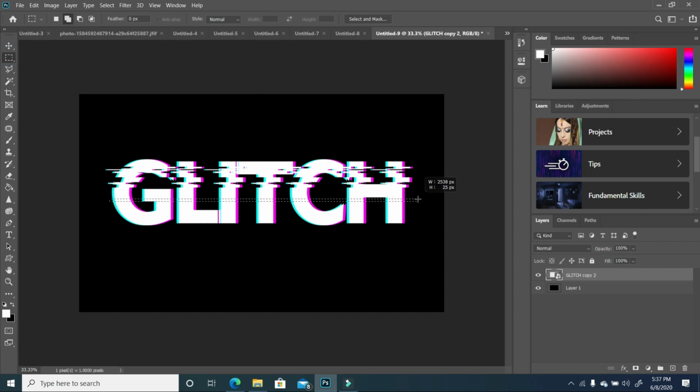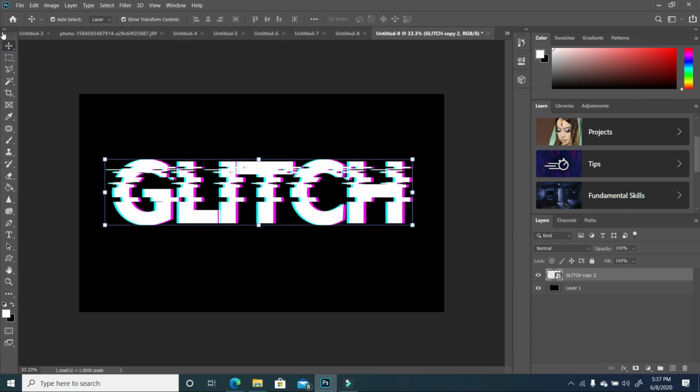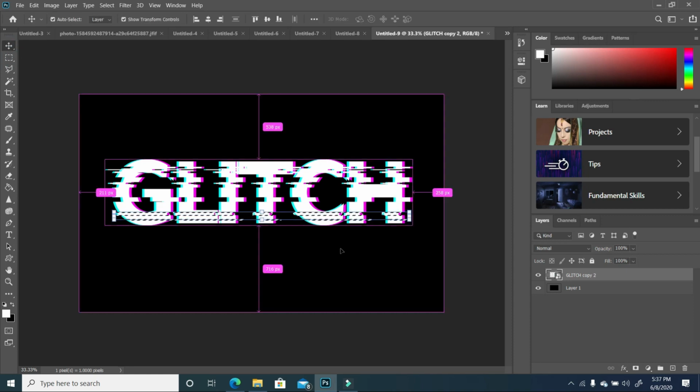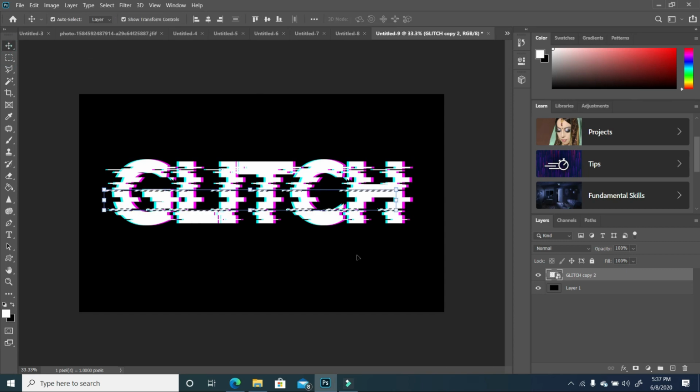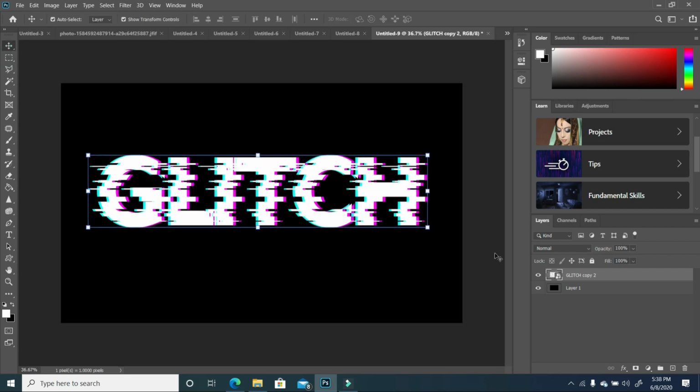And so I'm just going to fast forward to get to the end so you can see the effect that this generated. So this is basically how you create the glitch text effect.